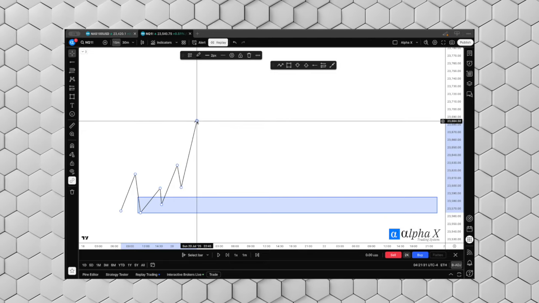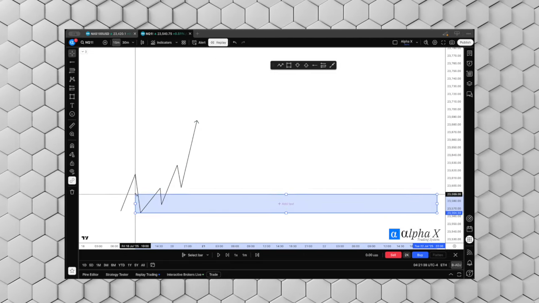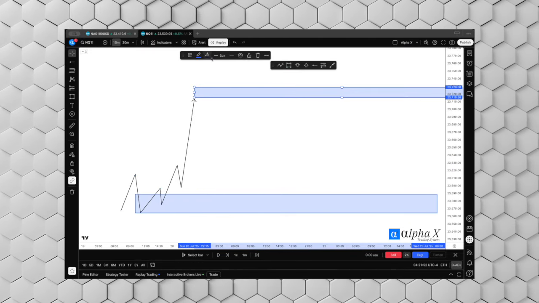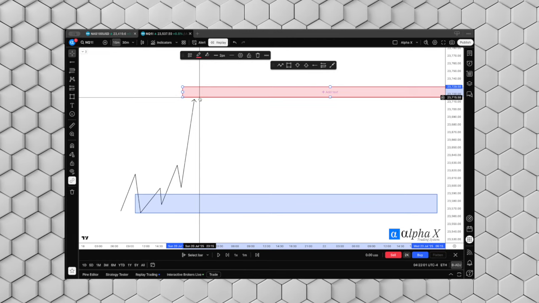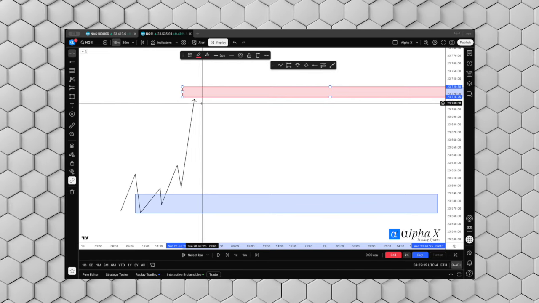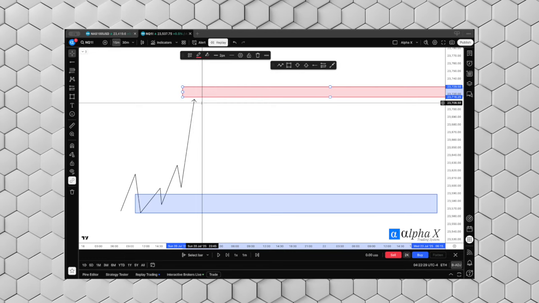Then comes part two. We need price to create a swing high, a target. That's where a bearish order block populates. Not for shorting, but to mark a potential exit. We don't short, not with this model. This is a long-only system by design.